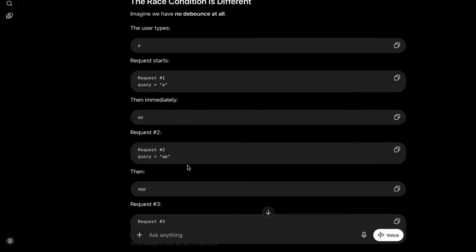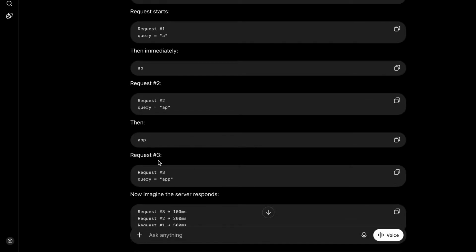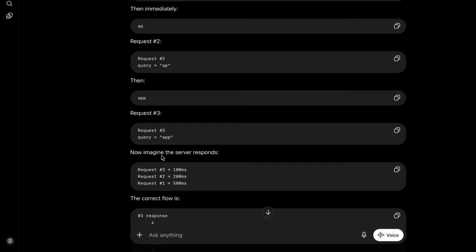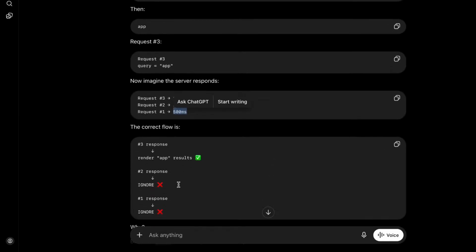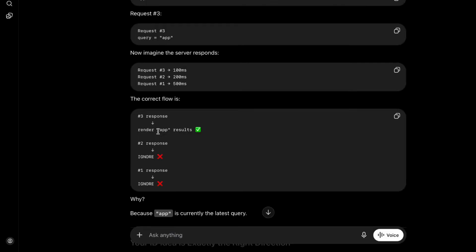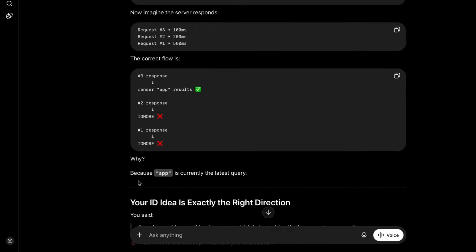The correct flow is to render the app result, and the others should be ignored. Why? Because app is the current latest query.